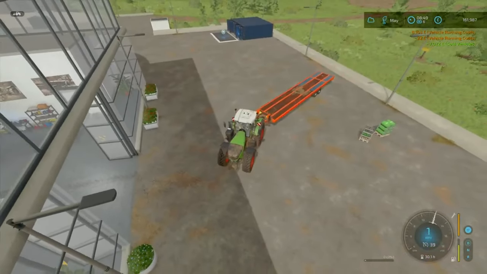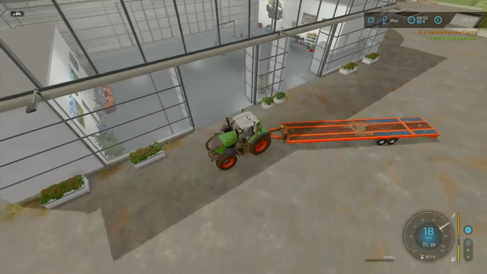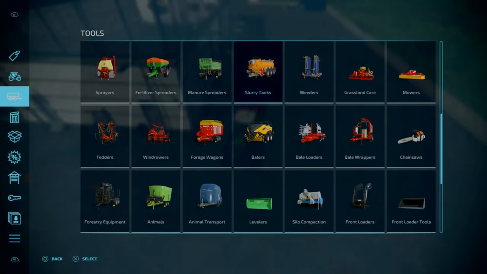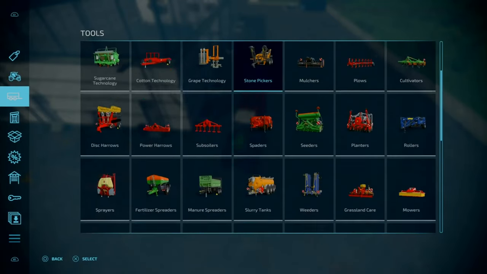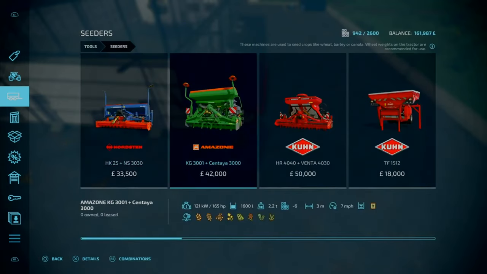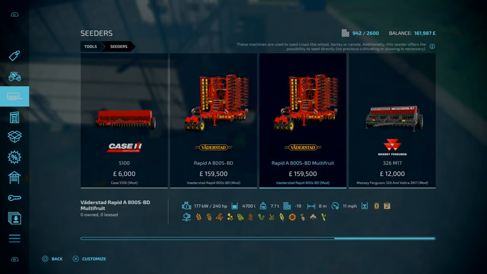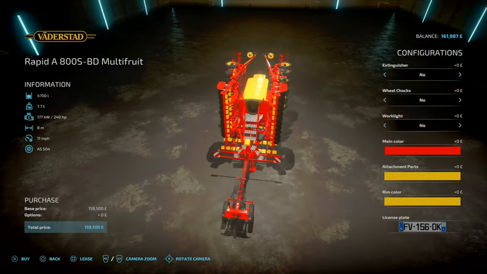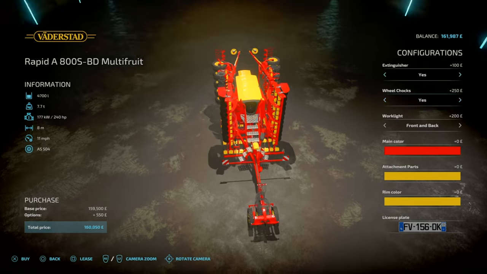So yeah, once more, enough money for the combine. But, well, enough money for the combine, or we do have enough money for, oh, where is it, not spreaders, not planters, seeders. Ah, that's 159 grand. If we get that, then we don't have to worry about getting a planter that does the multi-fruit. It does your normal seed crop, so your wheat, oats, barley and all that. It also does cotton, sugar beets, and sugar cane, along with corn and sunflower, so I do want to get that. Just as is. We have work lights, wheel chocks, why not?